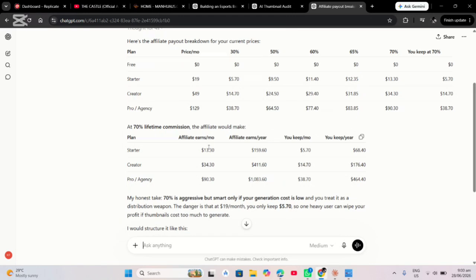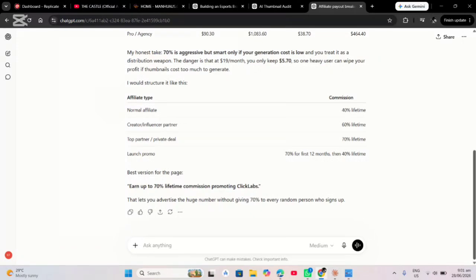And I'm okay with that as long as we cover the costs and the generations are on par, I'm good. Affiliates will be making more than us, that's okay. Why? Because anything extra is already pure profit. I ain't gonna lie, I'm not that advanced. This is still new to me. I'm learning as I'm going, but I'm okay with taking the risk. So affiliates earn 60 to 70% commission, and I'm okay with that.